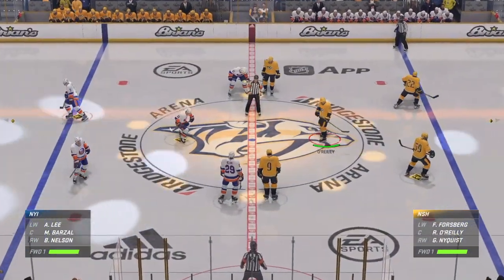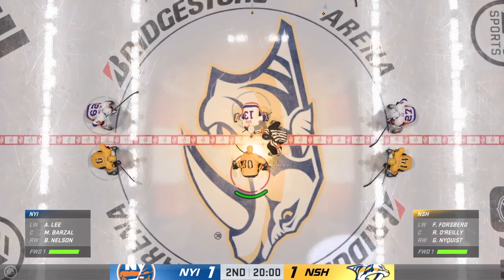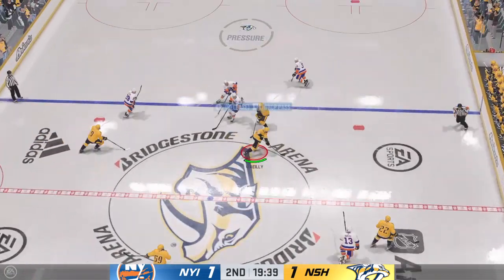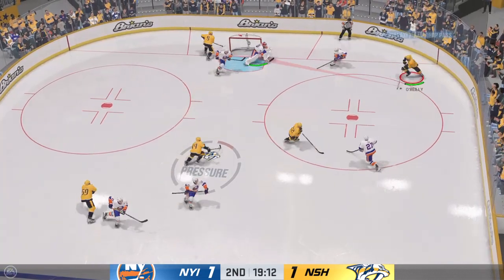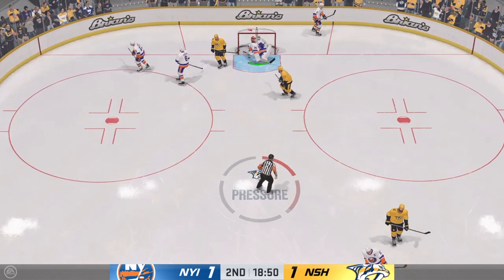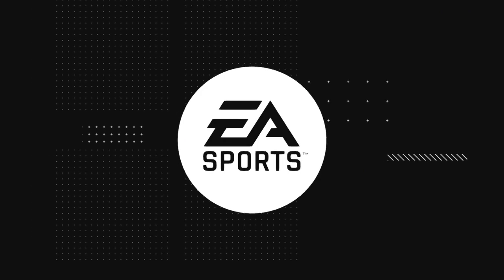The opening faceoff here in period number two is about set. Comes out hungrier here in the second as we are still tied. All right, Pounder, how would you assess this game through the first 20 minutes played? New York's got to find some rhythm in this game, James. From an offensive standpoint, they haven't generated a lot, and if they want to break the tie, they've got to start putting shots to net.